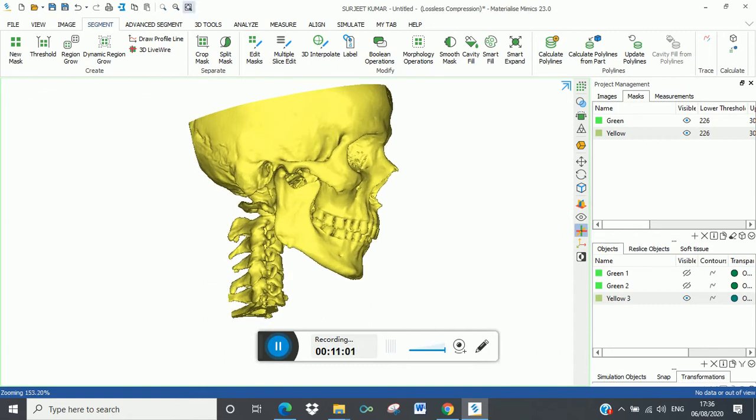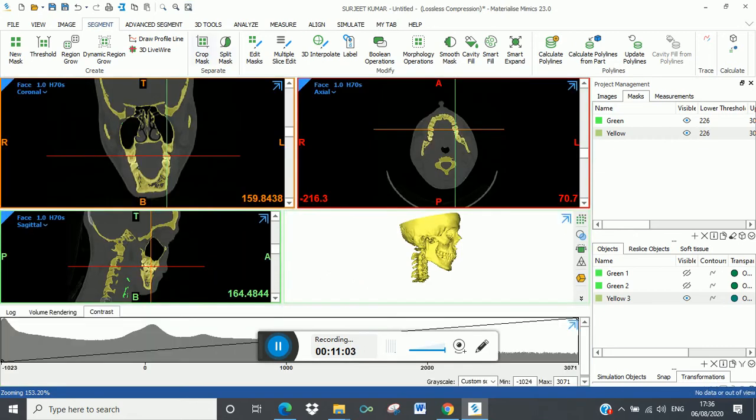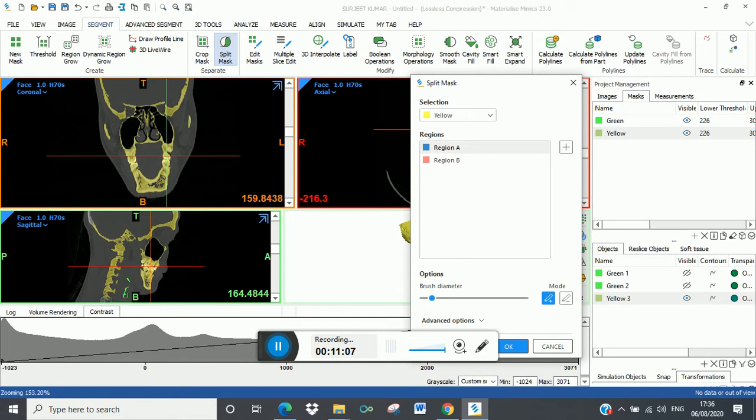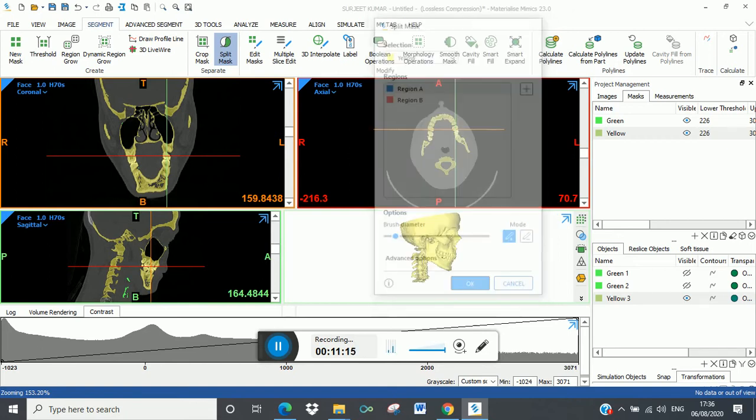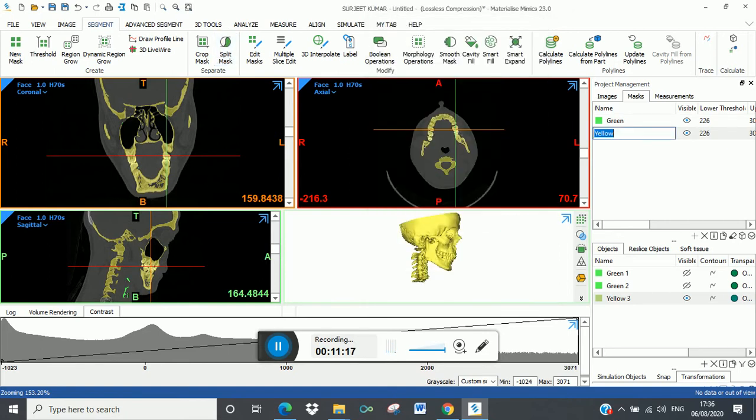we shall use the operation of split mask, right? So again, I would want to perform the split mask on my yellow mask. Before going ahead, I'll just rename my yellow mask. This is essential. You can rename by double clicking on the mask. I'm going to say maxilla and mandible, right?